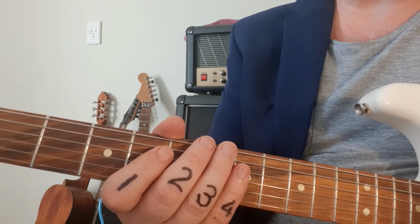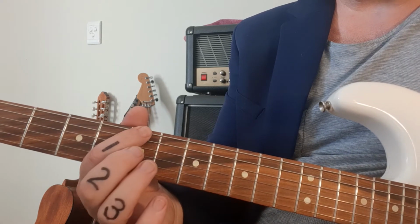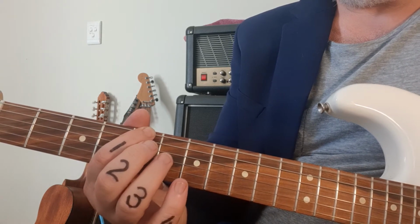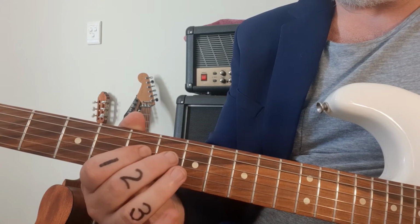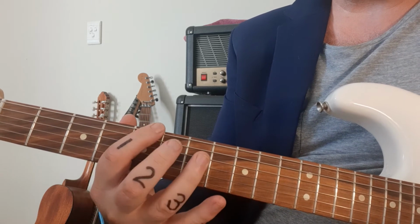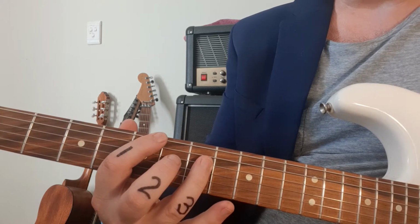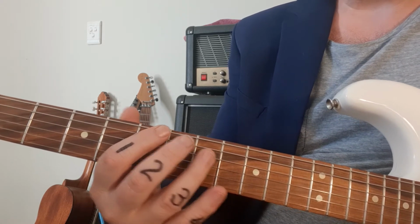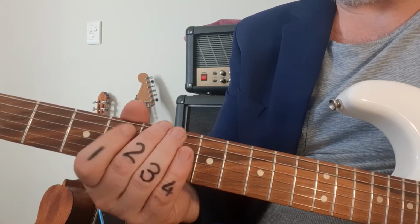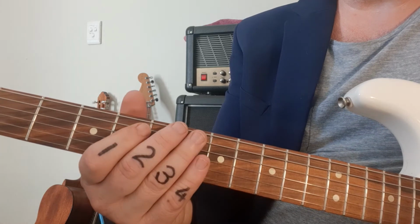The next one, which is ascending and descending, we're going to kick the octave in. You should be aware of octaves. Whatever this note is, if I go 2 strings down, 2 frets across, that's the octave. And check this out. You've got the introduction to My Sharona by The Knack using octaves. That's the important part here. We're going to start the same, and halfway through, we switch to the octave.